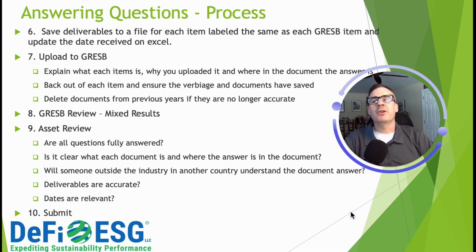Quite often, we give GRESB documents of things they don't understand. And you've got to remember, as Americans, we do things a certain way. A lot of our environmental and safety documents are in the EPA or OSHA style. They don't have the EPA and OSHA in the Netherlands. They have a different agency, and they're used to ISO standards. So again, you have to put it in that specific standard that they're used to looking for. If you don't, you might not get all the points.